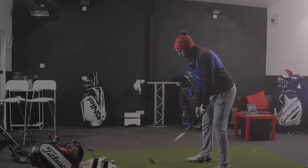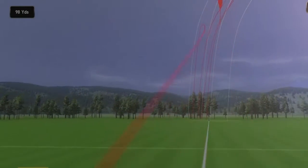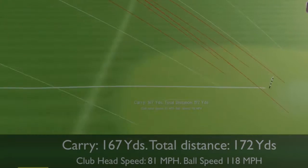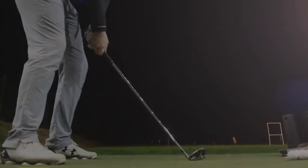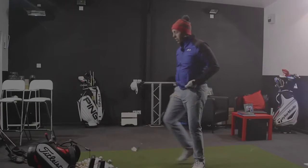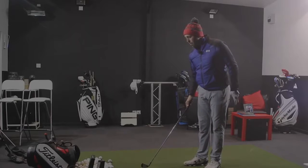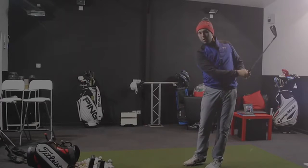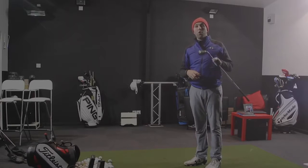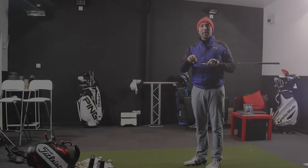I think it's a very good forgiving iron and it looks the part. I just can't get over how low they've gone in loft. But visually they're not hard clubs to hit at all — very easy clubs to hit. You've just got to appreciate that these are strong lofted clubs. Some other companies have gone for more loft to make it easier. So you've got two sides: are they designed to make the game easier, or just to make the ball go further? In my personal opinion, these are designed just to make the ball go further. They make the head size big to make it forgiving, but really it's just to make the ball go further.